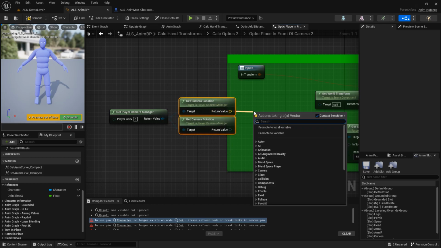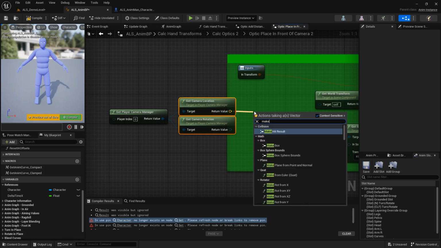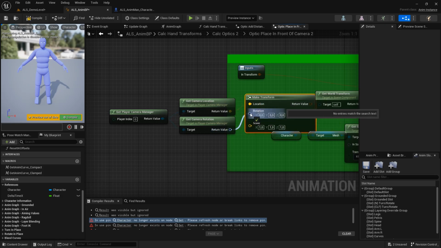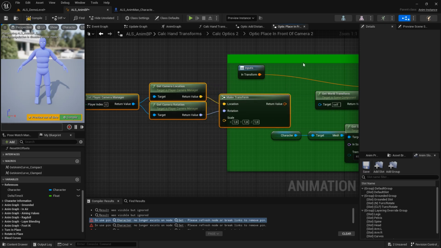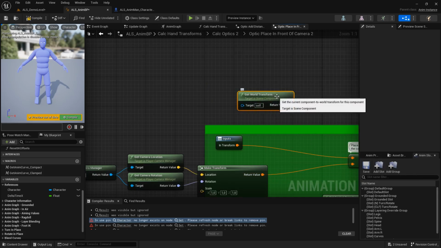And we can make a transform from these two. And then we can connect this instead of this, and we can get rid of that.